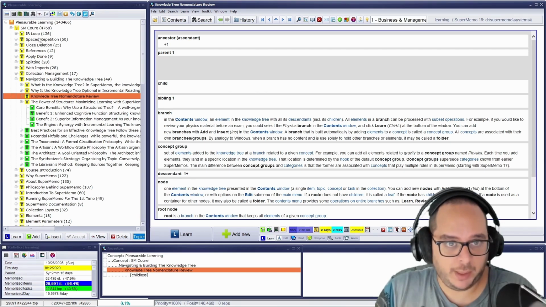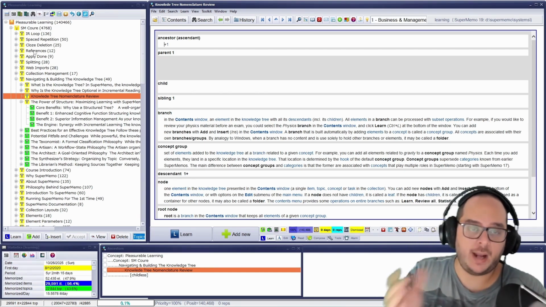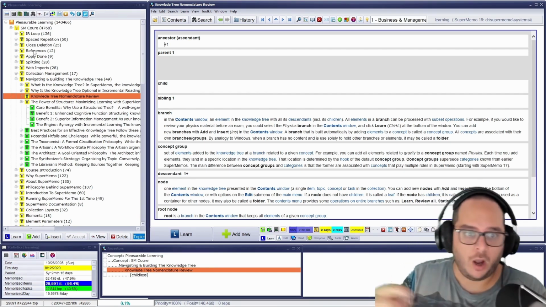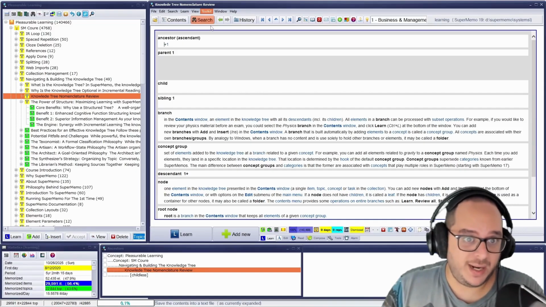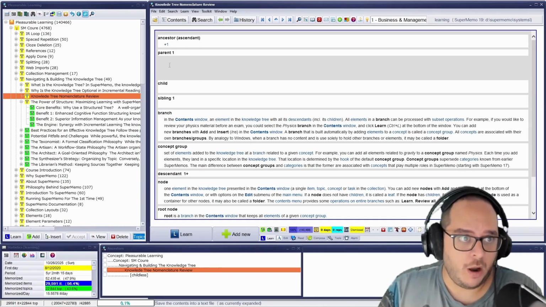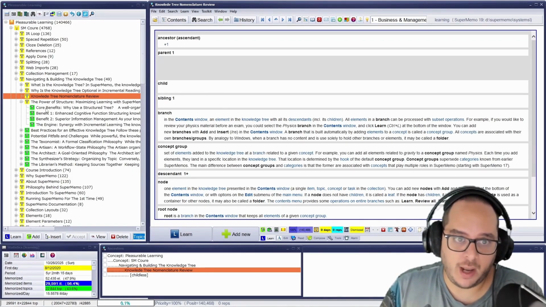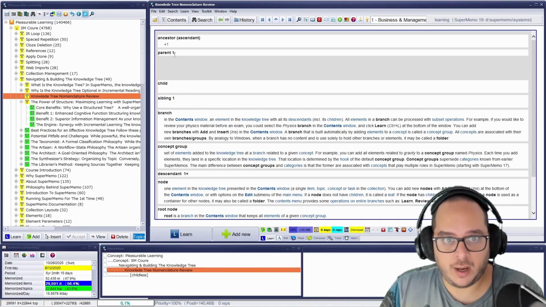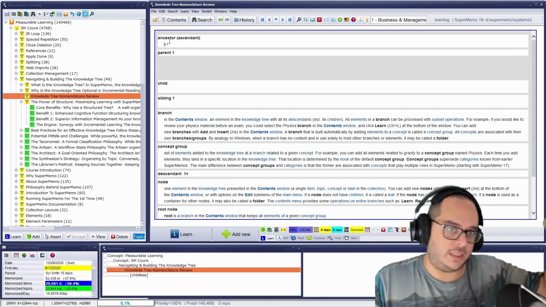All of these, between them, are sections of the course, and in the knowledge tree are siblings. All of them are what? Are children of the SuperMemo course. And then whatever they contain, the slides they contain, which is another layer of hierarchy, those are descendants. And for those descendants, they are the ancestors, because it's more than just a parent.